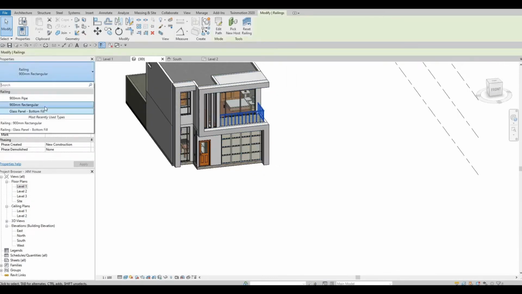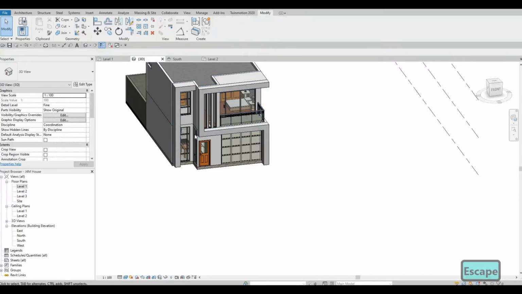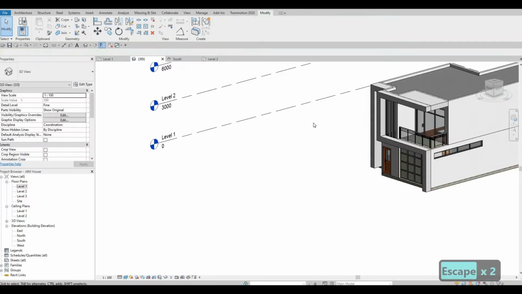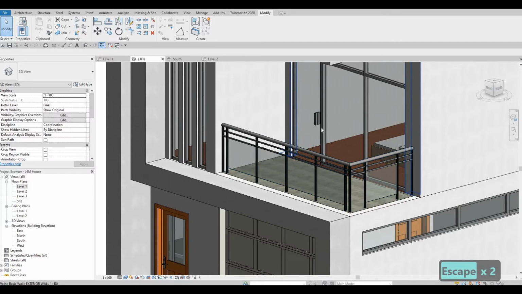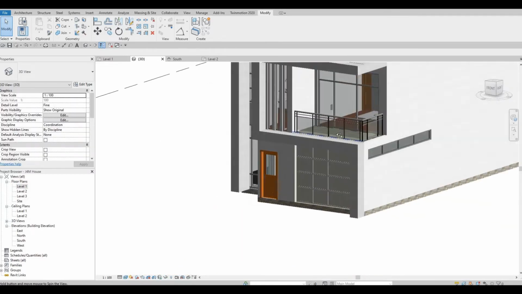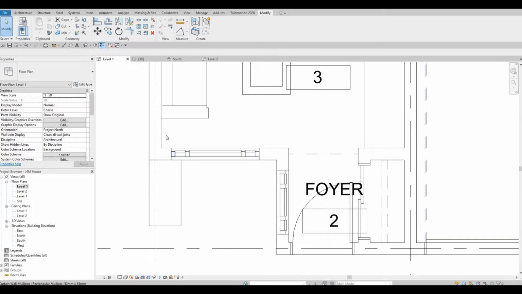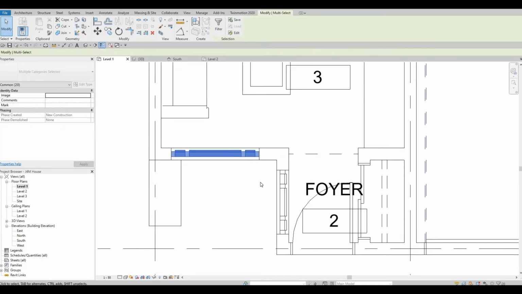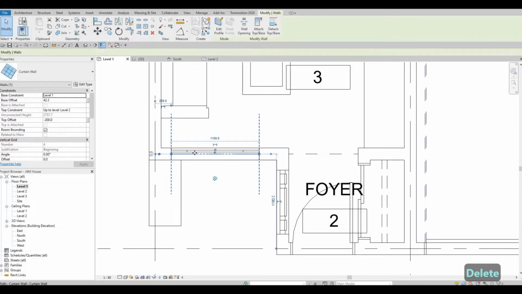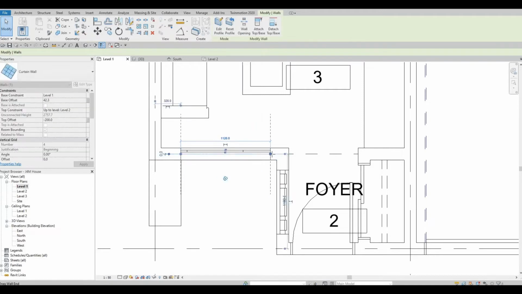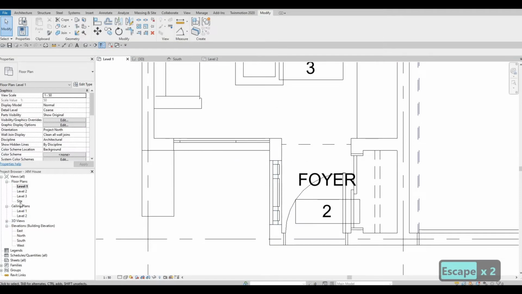Maybe we could change from the glass panel. So it looks much better. So I'm fine with that. And then let's clean up this one. So here, what we could do is we could delete it for now, delete everything, and then we could just minimize it. And that will be fine.